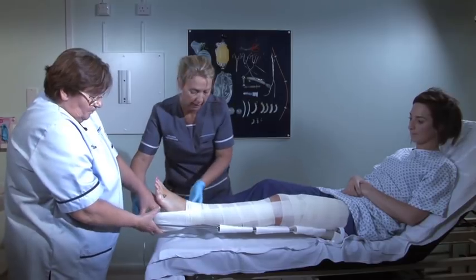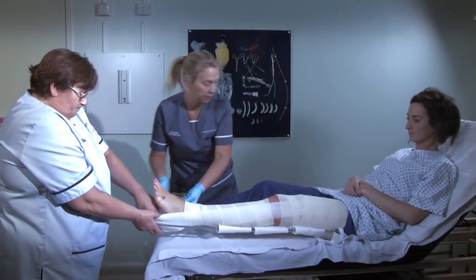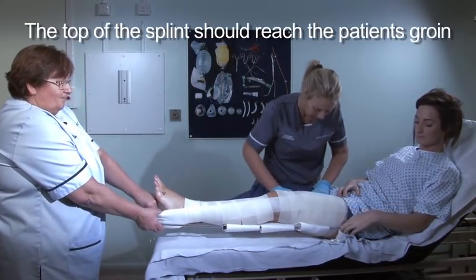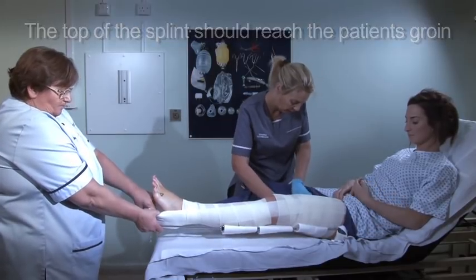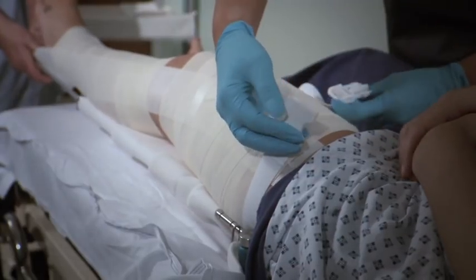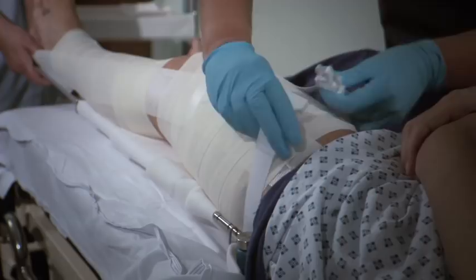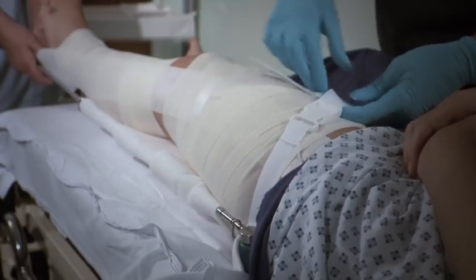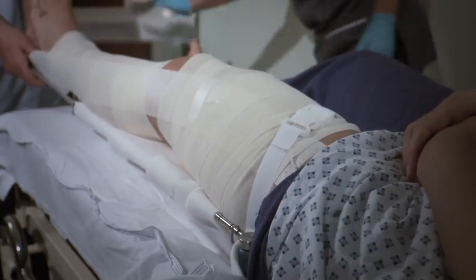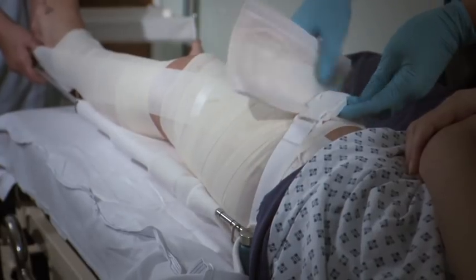Making sure that the air coat is free. Can we just talk about it? This needs to come up as high as possible so it's actually into the patient's groin. Fast and secure. Just to stop any pressure.